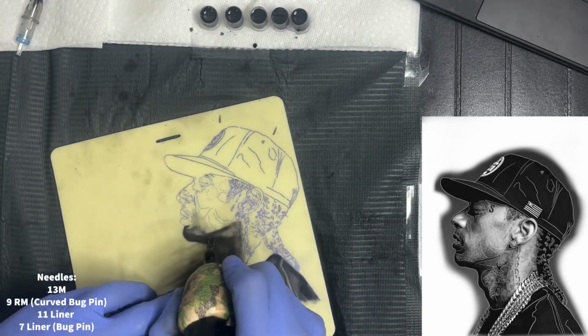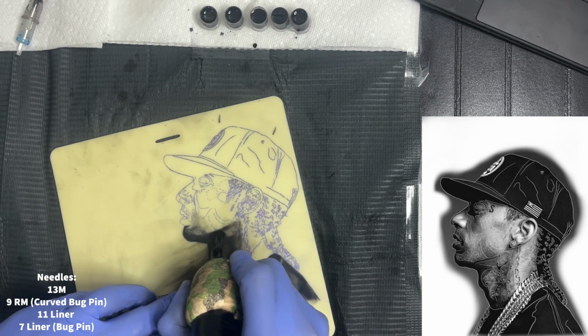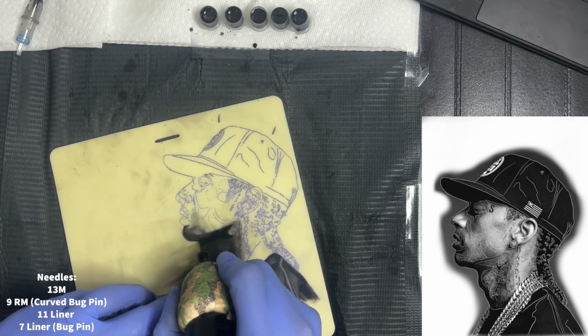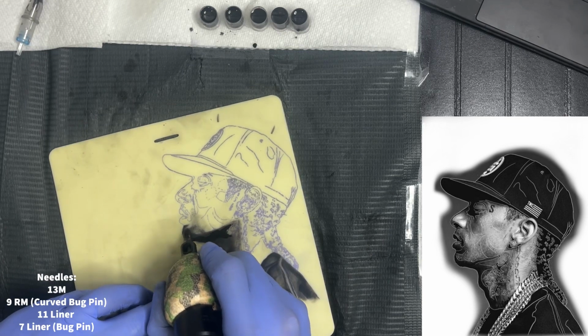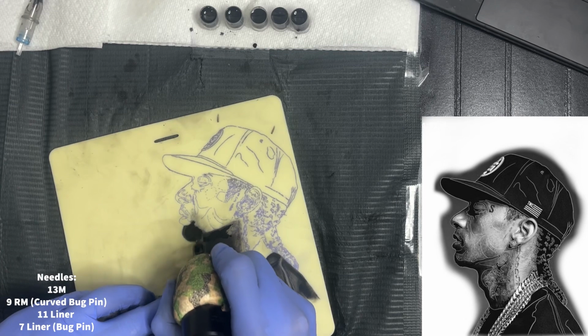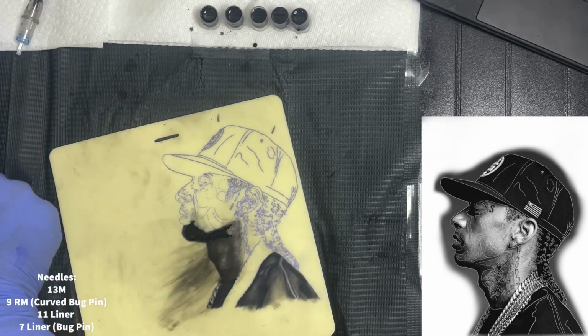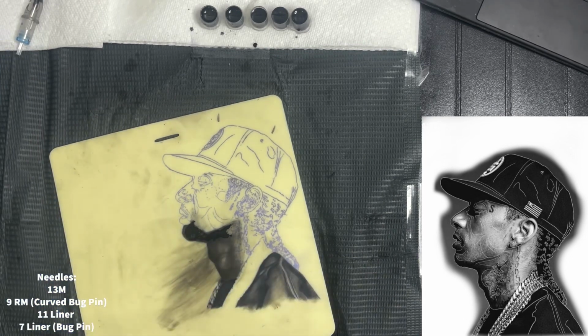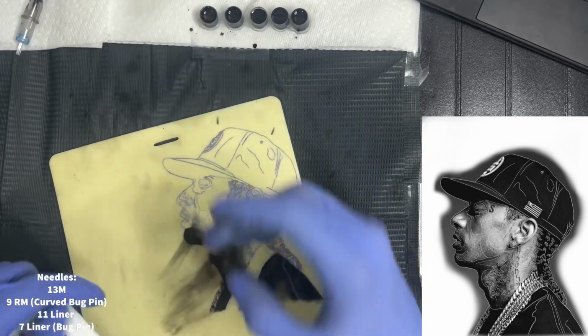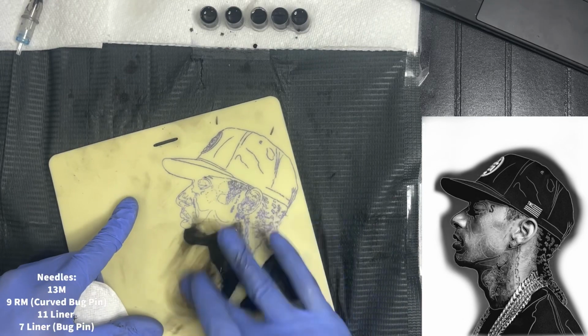Before I do that, let's fix this here. And if the skin was red, sometimes you actually have to allow that red to heal, or allow that red to simmer down, that way you can see exactly where you're at. And if you need to hit it again, if you do have another pass, then you can decide where to actually put that pass.